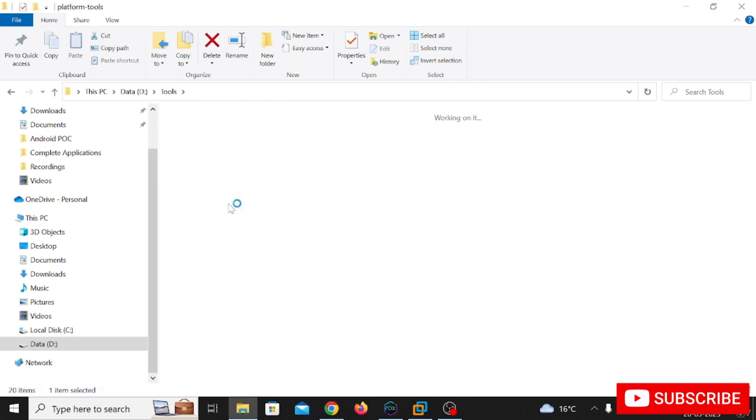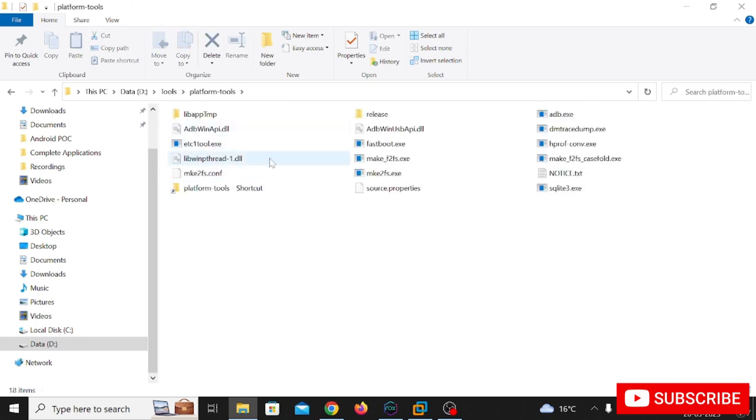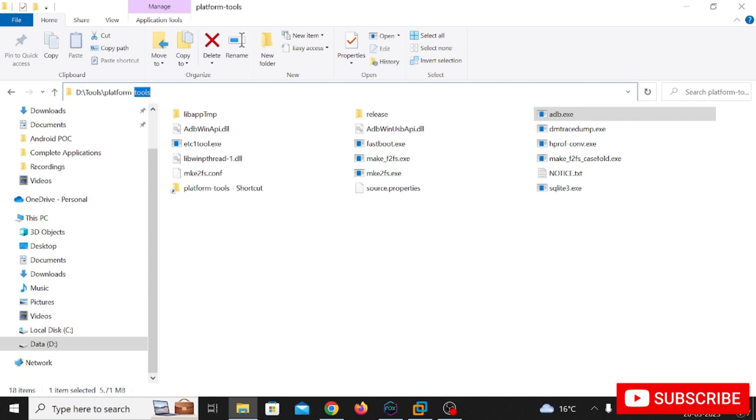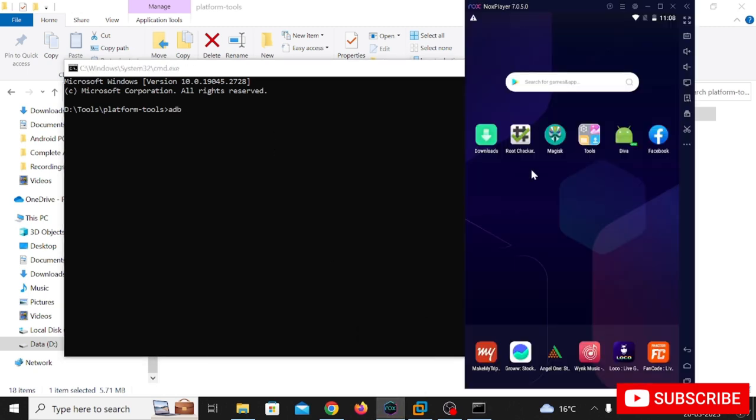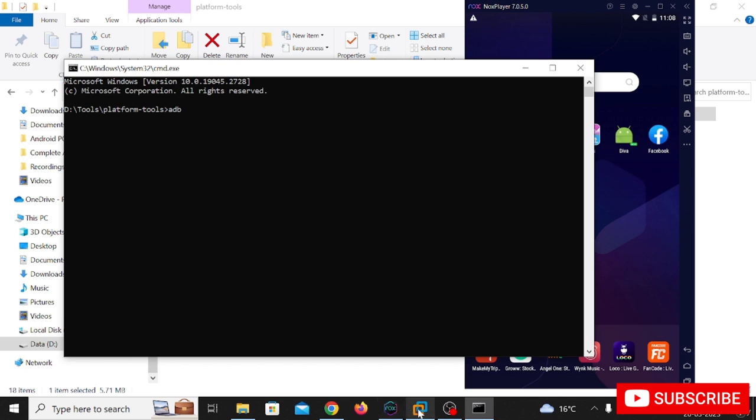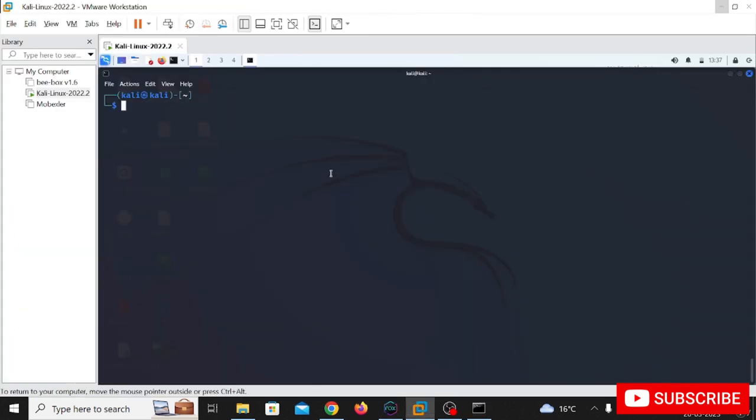now go to platform tools. I already installed it here, and now you can see adb is there. Now just go to CMD and use adb and the IP address of this emulator. I already connected, so first of all I have to disconnect. adb disconnect.